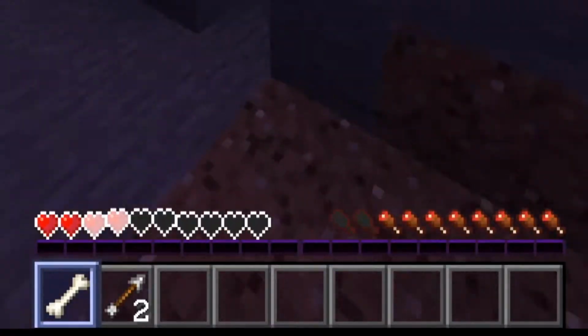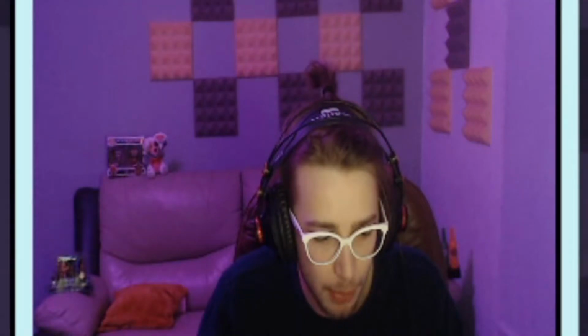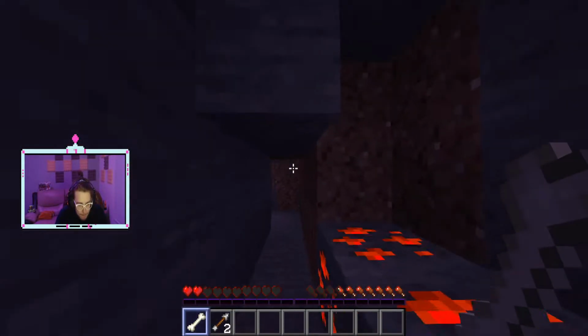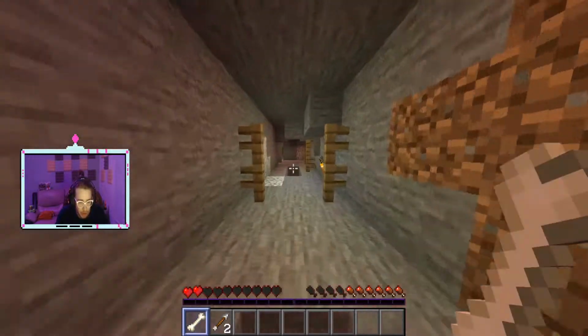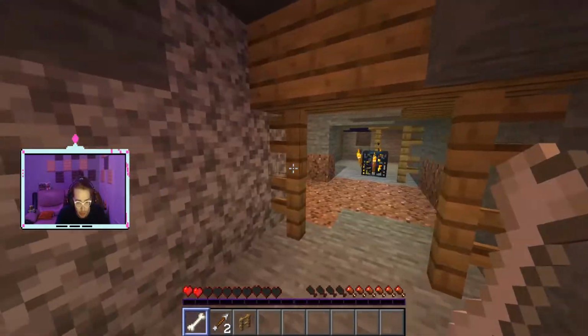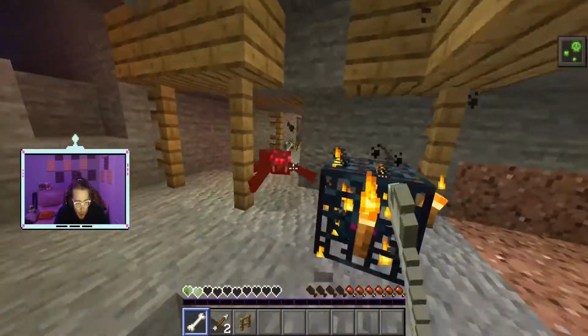Can't hit me! Go! Oh, go! I don't know how I'm going to find where I was, to be honest. I hope I'm going to be able to find it. I need to remember. Torch is on the left. That's what I should have done. Okay, we were just here. Was it down there? Oi!